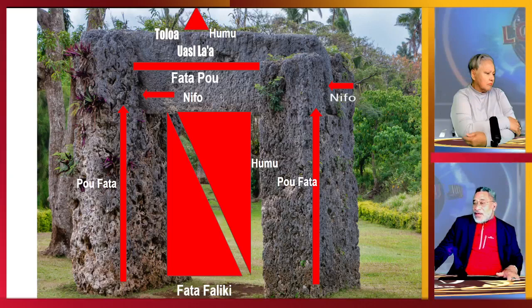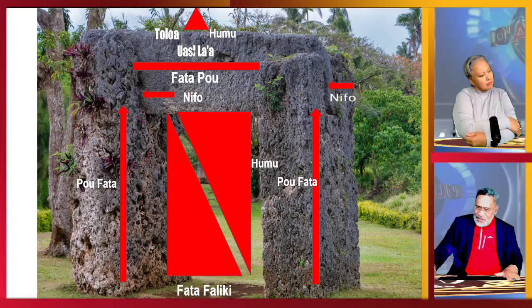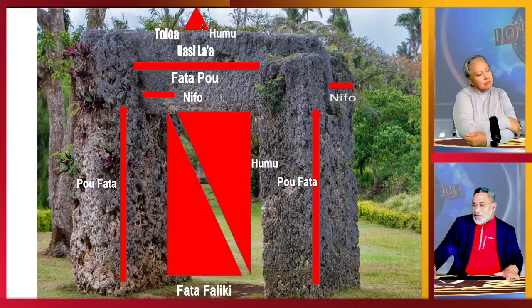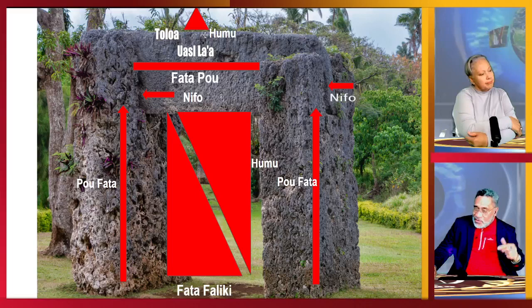We come to the Hamonga again with more details. We have the Fata Faliki here. Two Humu form a Fata. Humu and Fata are very important in Tongan houses, in the Hamonga, and in the Alangi — the royal tombs. You always find the concept of Humu and Fata going together all the time. His late majesty King Tupo IV mentioned that the top part of the Hamonga was like a sundial — the Humu, the Dolo'a. Humu and Dolo'a go together in our myths and also in our constellations.